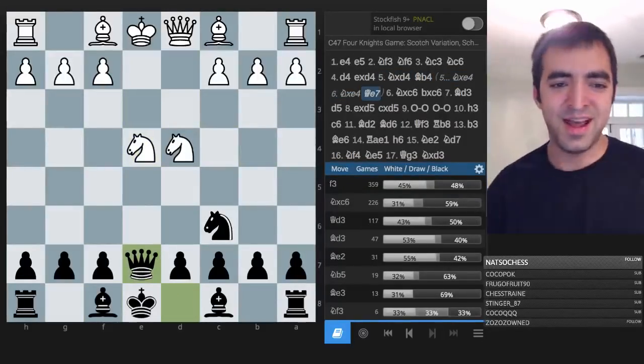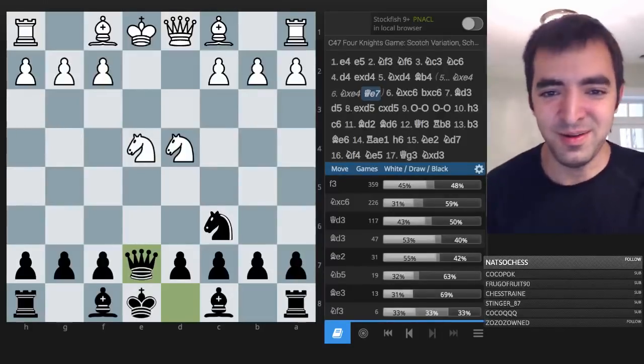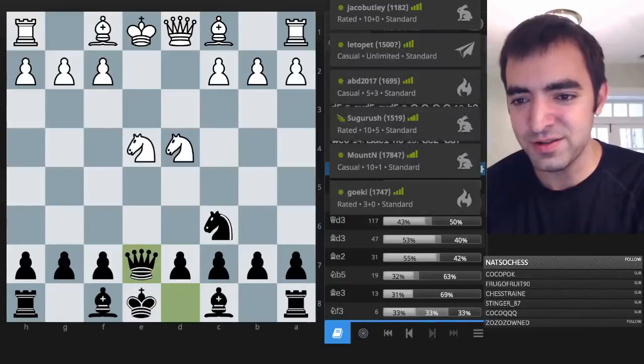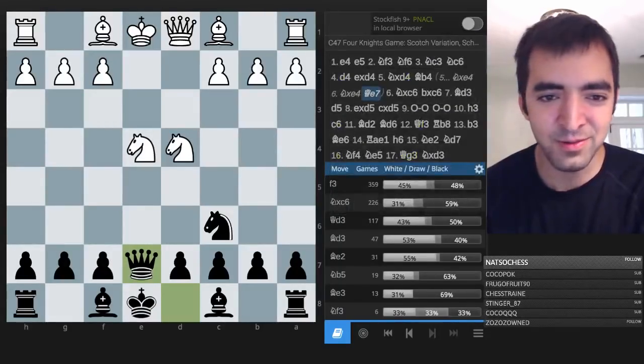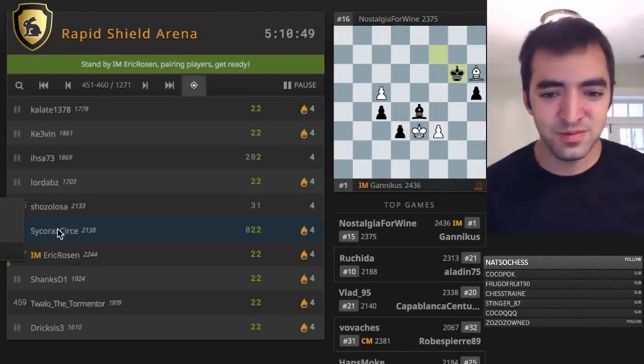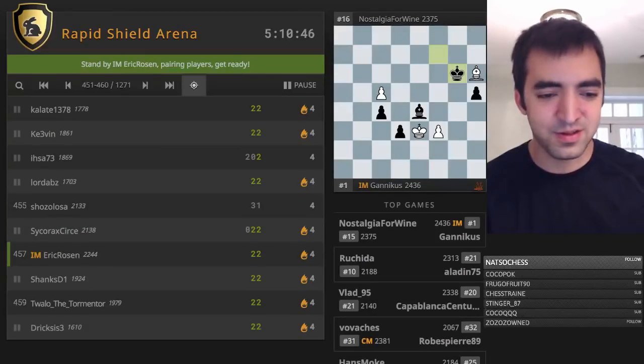We'll have to analyze this a different time. Maybe I'll go back, or maybe I'll accept a challenge. Anyone challenging me? Let's just go back. We'll play someone completely random. I broke the top 500. That's an accomplishment.